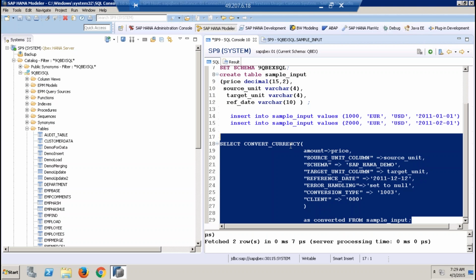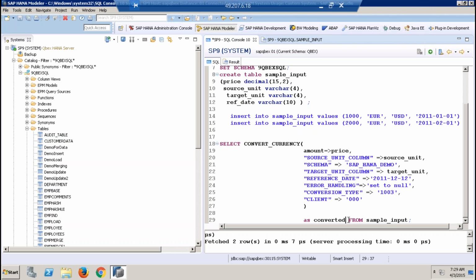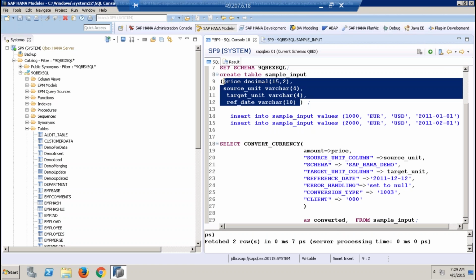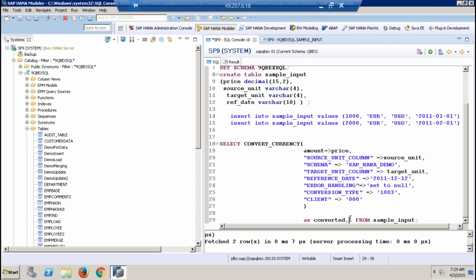If you want to see even the original values, what will you do? You want to see the converted value, and then you also want to see all these four also, right?